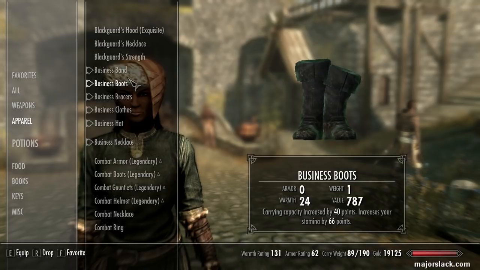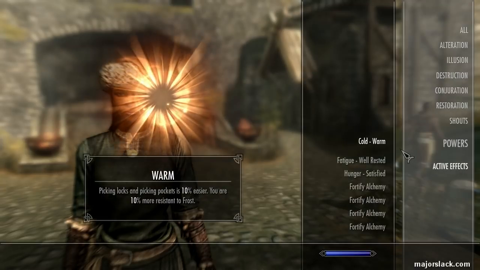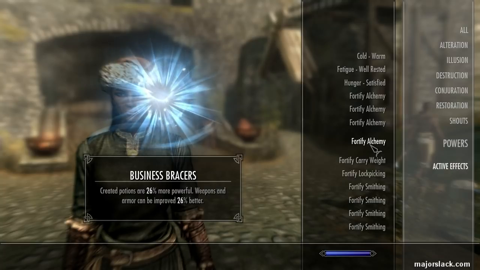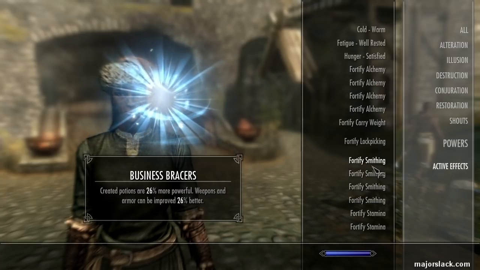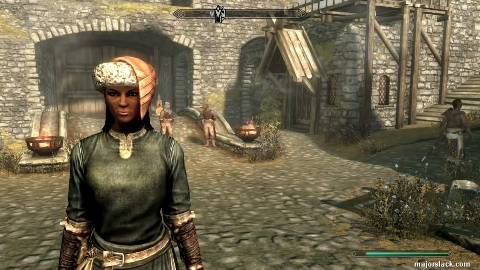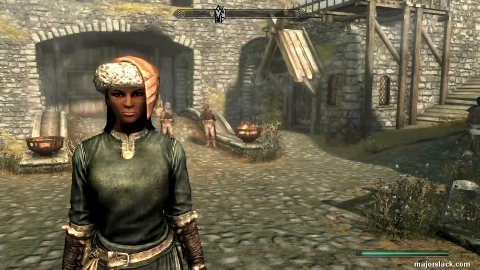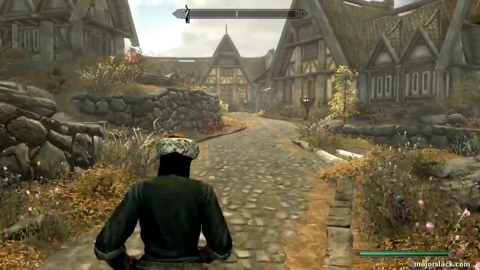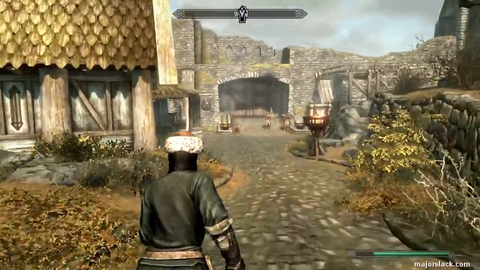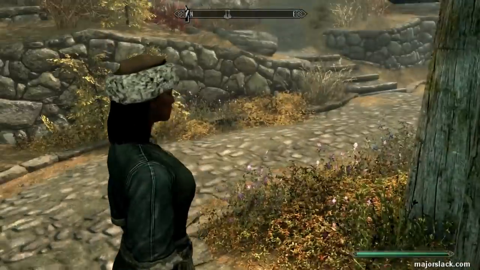I put that on when I want to do any kind of potion making or smithing, like improving weapons and armor, so we go fortify alchemy all the way down the line and fortify smithing all the way down the line. Plus, my stamina for my business suit is a whopping 232, which allows me to do a lot of sprinting around town. I can sprint a long way. I could probably sprint all the way from my house up to Dragon's Reach without stopping. Let's give it a shot.